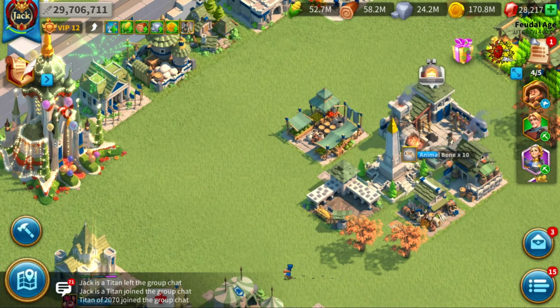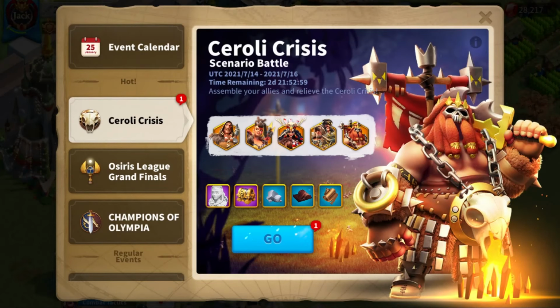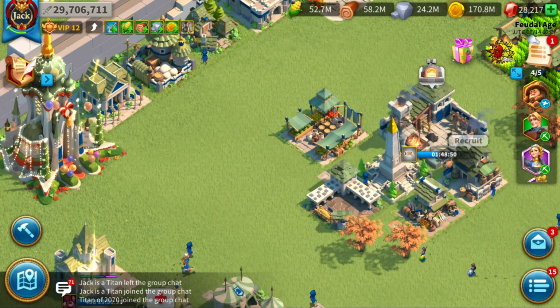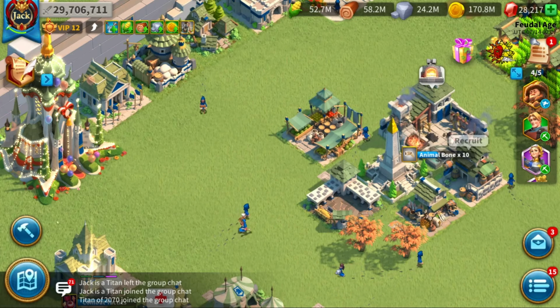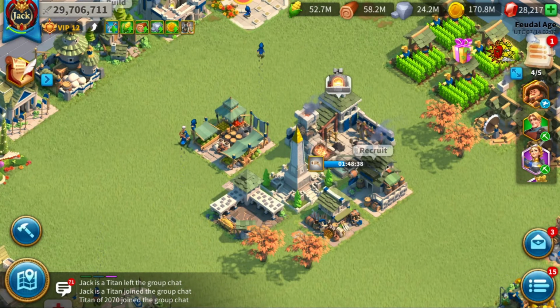Also, the other thing to highlight about these farm accounts, I don't play those other accounts like I would play my main account or this account. I'm not going to do the Ceroli Crisis. I don't even do the Ceroli Crisis in this account, which is my alternate account that I play on every single day with my main account. If you try to play the farm accounts like you would your main account, there's not enough time in the day to gather all the resources that you need and play your main account. It's just too much. It's overwhelming, and anybody that can do it, hats off to you, but it's just not feasible, I think.